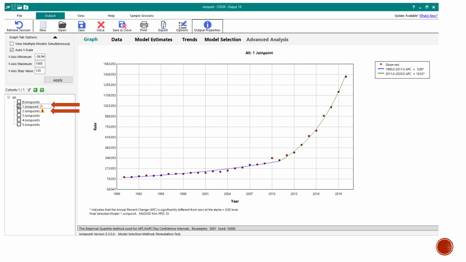In Joinpoint trend analysis software, as you can see, after performing the analysis, in the top left window, it will show which model was selected. Here, one join point was selected, and the model with 2 join points did not pass the criteria of the min PPD. That's why it has an alarm sign next to it, while the chosen model is shown with a star.